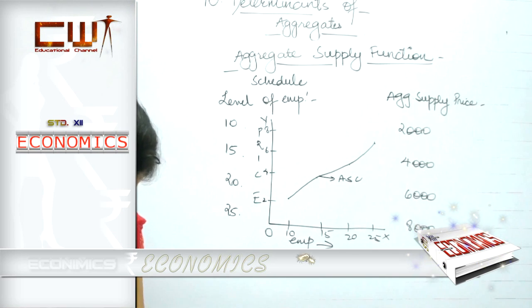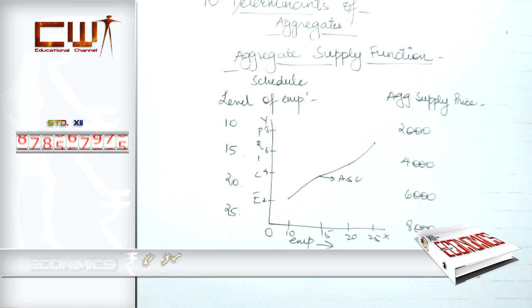Now you see, when the firms provide a certain level of employment, they incur certain costs in the form of wages and rent. They also expect a certain amount of profit. The minimum sale proceeds are called the aggregate supply function. The aggregate supply function indicates the relationship between level of employment and sale proceeds: how much you are selling the goods for, and the level of employment. This is known as the supply curve.